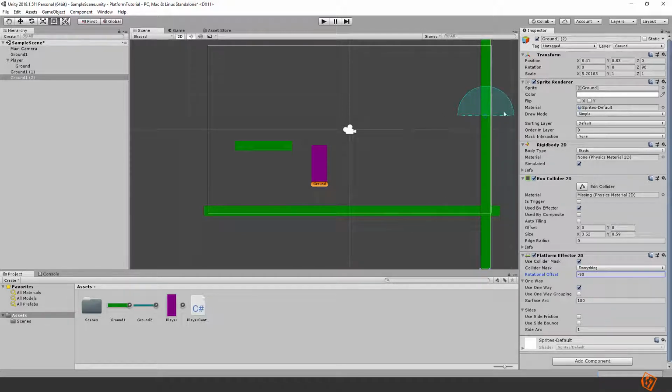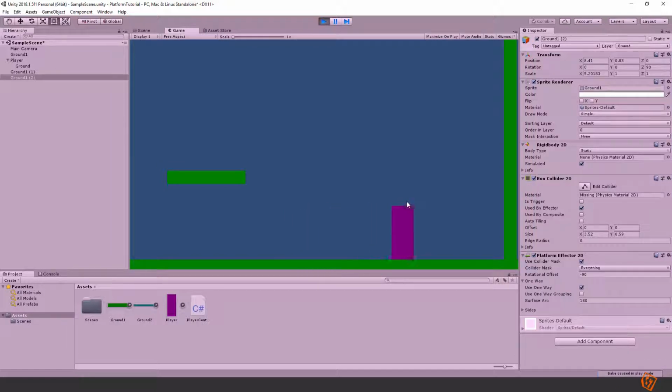That means left and right side should be getting 0 friction, but the top will be acting as normal. Let's try it out. Yes, this works, and we can still assign a different physics material to it if we want some other behavior when we're standing on the platform.